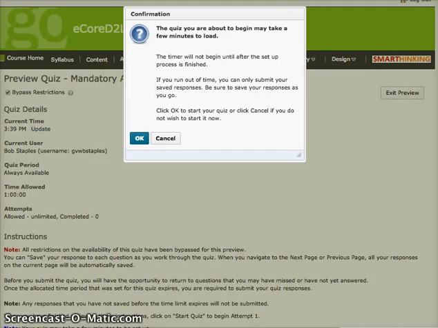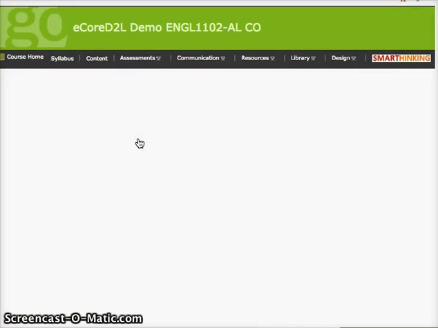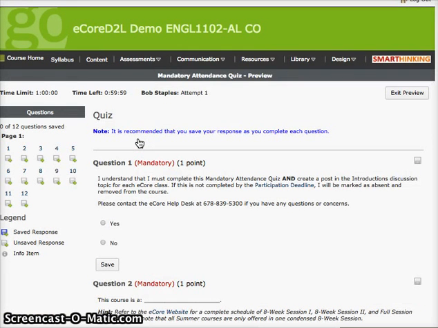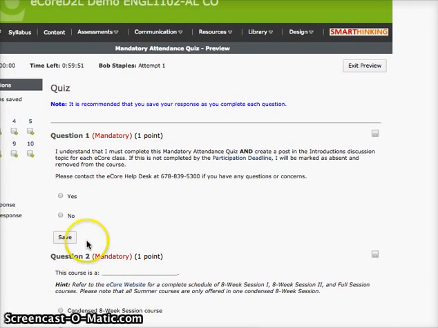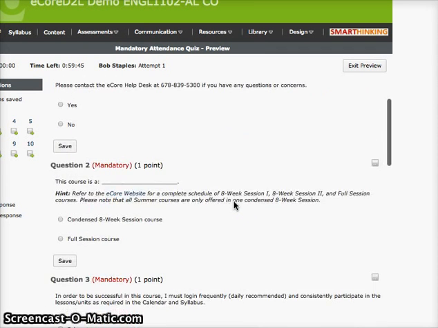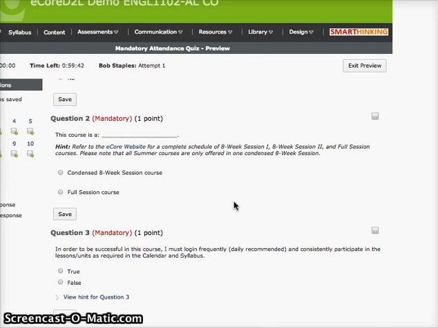So I want to take a minute and explain not only where it is, but what it is. These are questions that your students are being asked. What they're doing is documenting their understanding of the course.